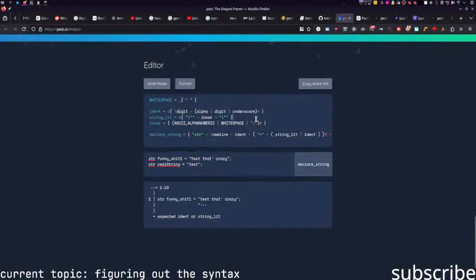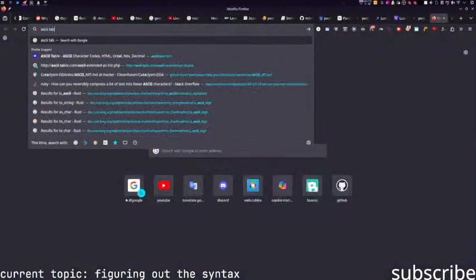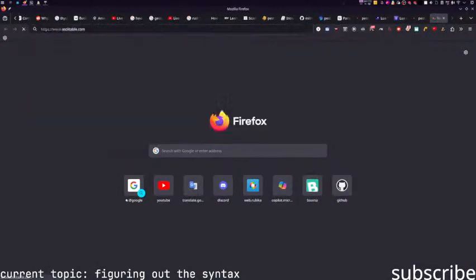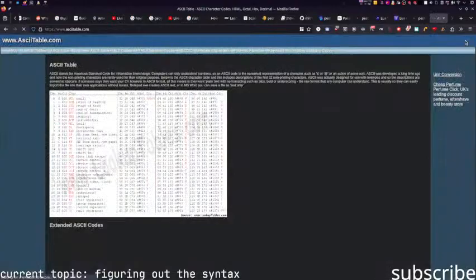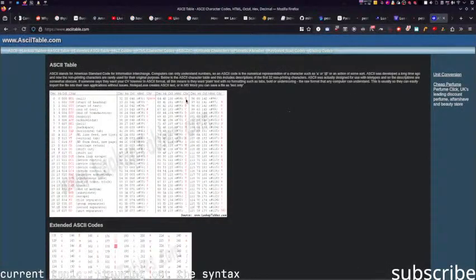We were trying to match all of these. Now, if you wanted to pull up the ASCII table, there it is. This is the ASCII table. We are going to have to find the symbol, the character, if you would, and okay, which character does it start at? Starts at space.